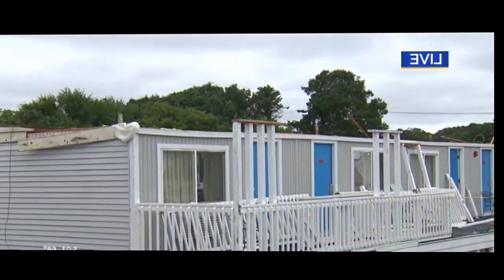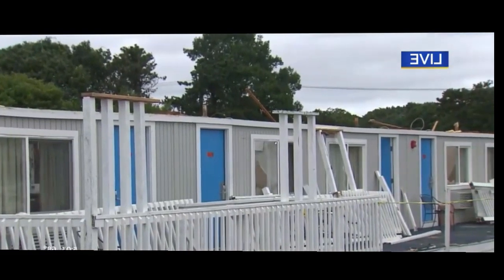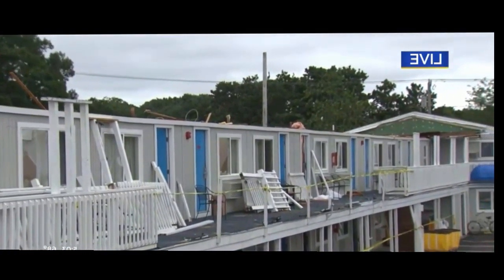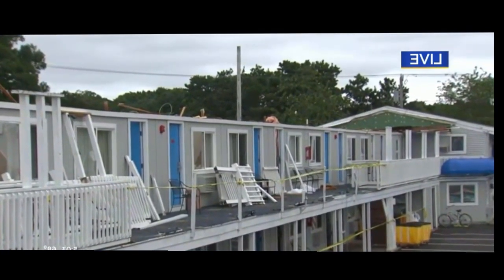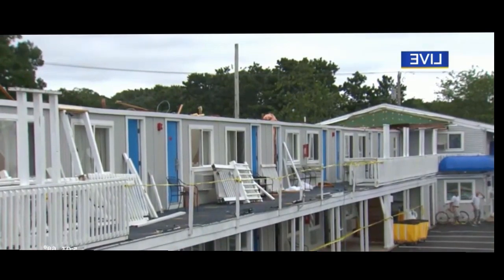Well, what used to be a roof at this hotel. There are about 8 or 10 rooms that are no longer able to have guests in them. When this roof came off today, it was just mayhem here, and we interviewed today some of the people that were right in the middle of this.